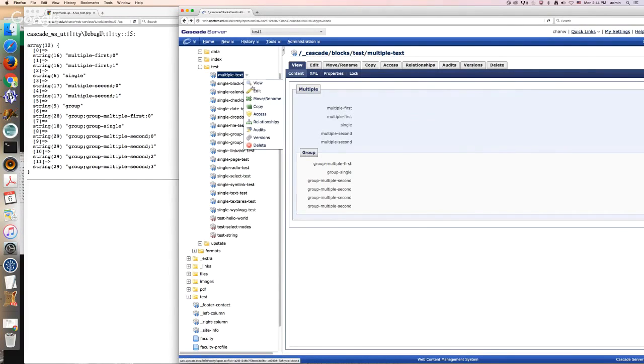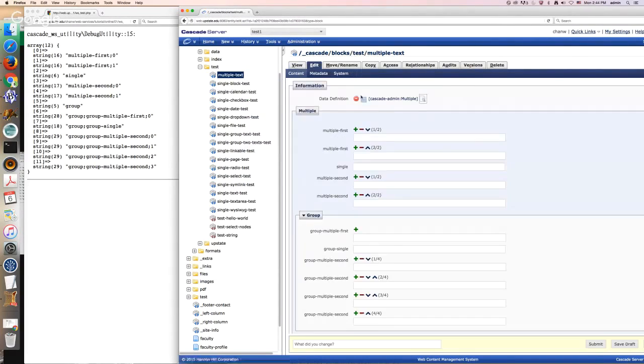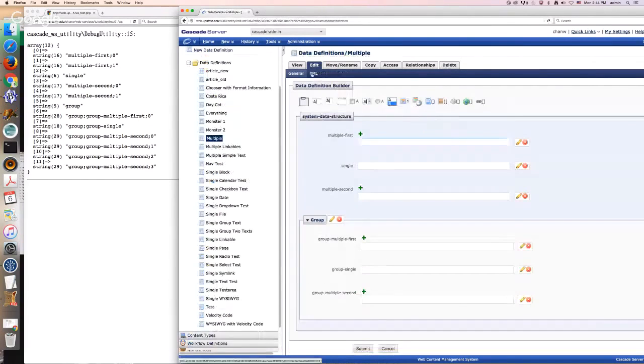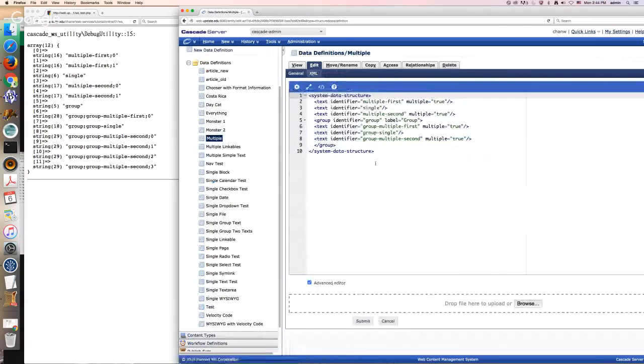Data definition, let me just edit it. If they're grouped, Eric, I think you're good. Oh, really? Yeah, because remember the slideshow? Well, it's not grouped. Never mind then. Oh wait, okay, Eric. Multiple first, there's only one here at the root level. Of course, multiple first can appear elsewhere if it is inside a group. But right here, we only have one field with that ID.